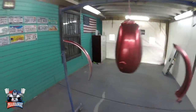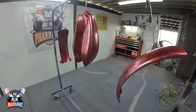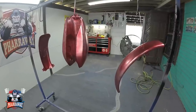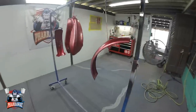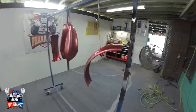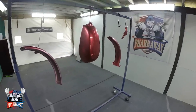I'm going to wait 15 minutes and come back and apply the second one and the third. I think it's going to have 4 coats. So I'll bring you back whenever I'm going to apply the fourth coat, the last coat, so that you can see how dark it got and match it up to the speed shape that I got. All right. But that's the way you do it. Let me just wait 15 minutes and I'll come back.